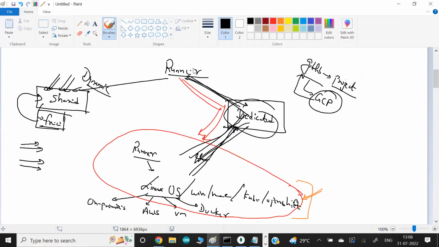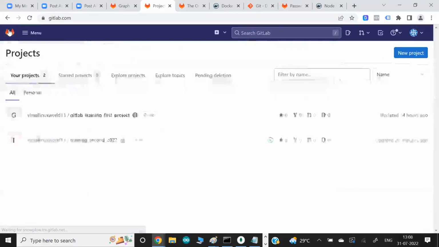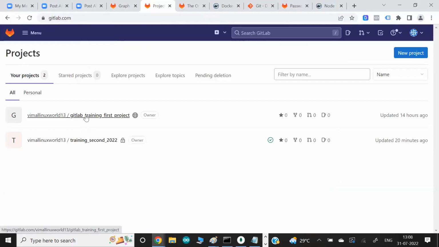Let me show you how we can do it. Again, this is also per project. The good thing about GitLab is they manage everything per project. So we have two projects. Maybe here I want to go for the dynamic runners, which are called shared runners, or here I would like to go for dedicated runners, or self-managed runners, I can say. You can go for either, or for both options.